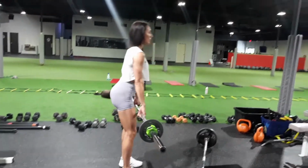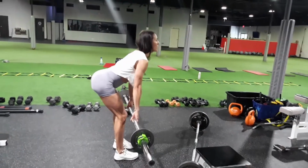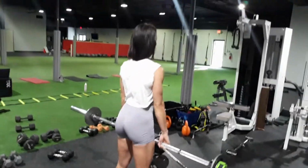Form doesn't change though. She starts with her hips sticking out, then the bar rides along the body, butt down, slight bend in the knee. Make sure you're not using your lower back when you do this deadlift form. Nice and smooth there. Stick your butt out, flat back.